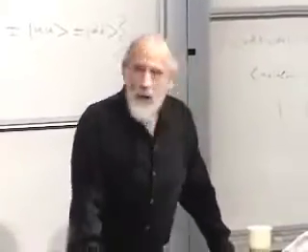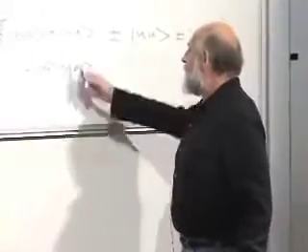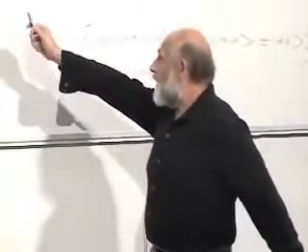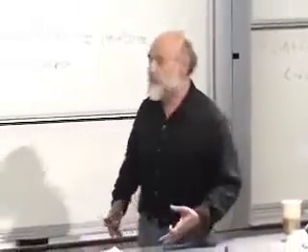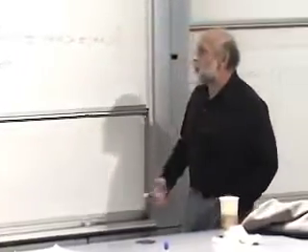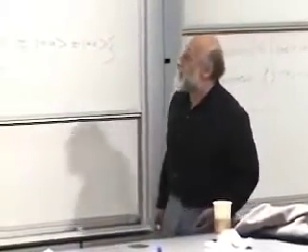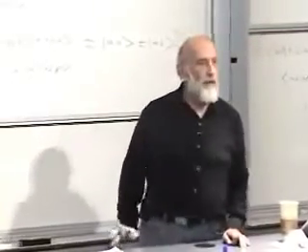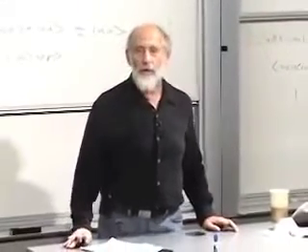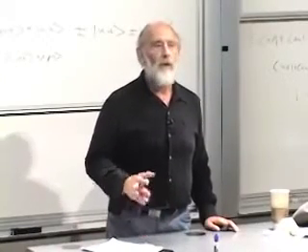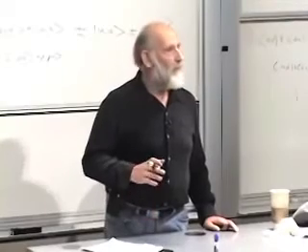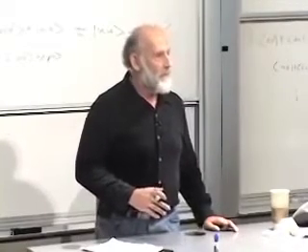The implication is that this is not an eigenvector of the sum of sigma 3 plus tau 3. You will not get 0 every time you measure it, even though its expectation value happens to be 0. If you measure it, what are the possible values you can get? Sigma 3 can be plus or minus 1. Tau 3 can be plus or minus 1. So it's clear the answer can be 2, 0, or minus 2. Is that right? That's all you can get, right?